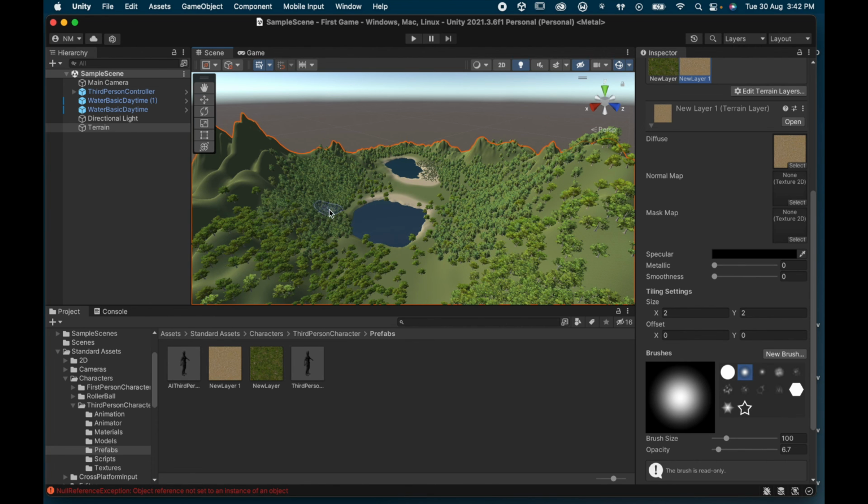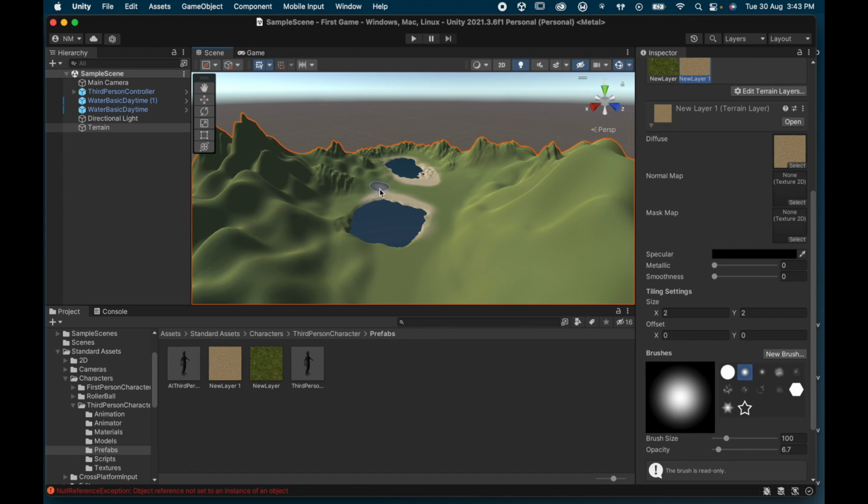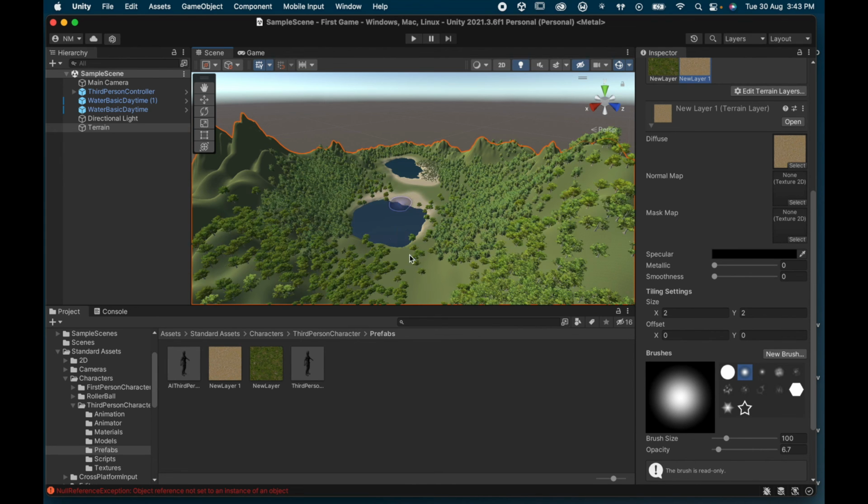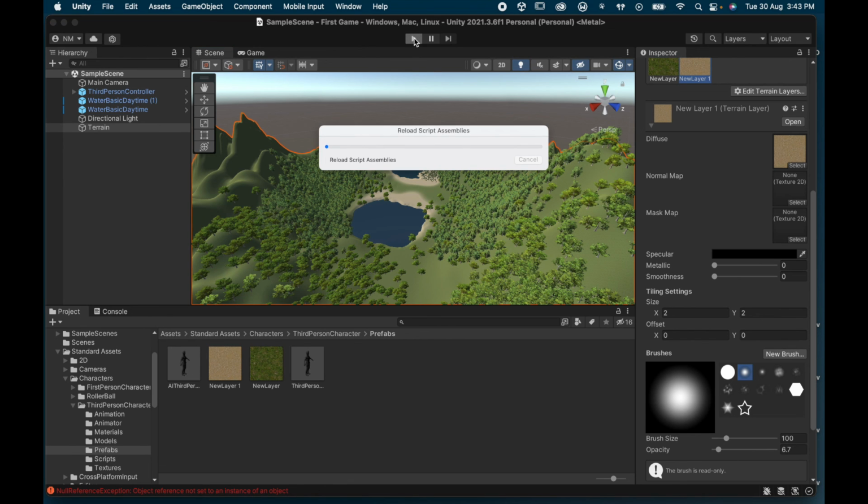Now, if I wanted to, I could say, all right, mountains up here. I want to load in some snow. I want to draw some snow on the top of the mountains. But for the purpose of just showing you how this works, there you go. I've painted in some extra texture there. I just don't want it to be so uniform. There we go. Now, if I play it, it should have loaded in that second layer of sand.